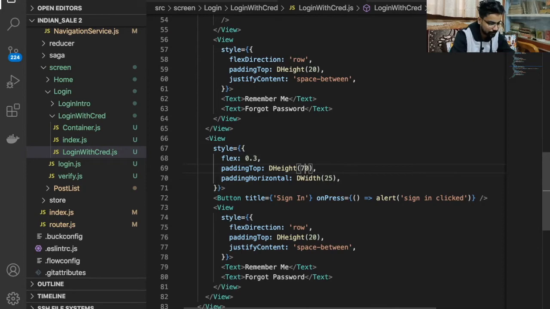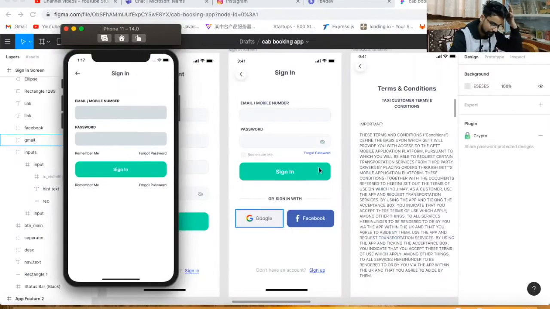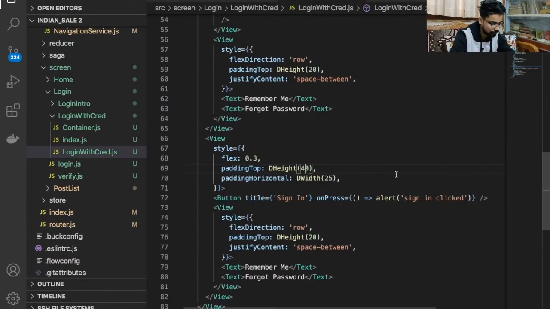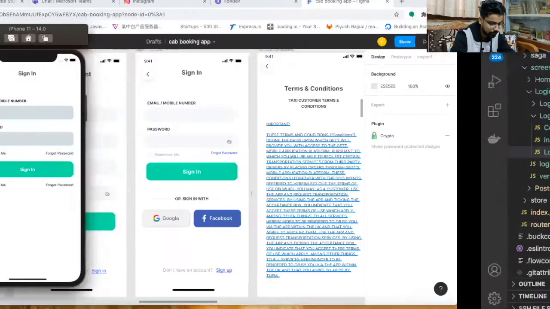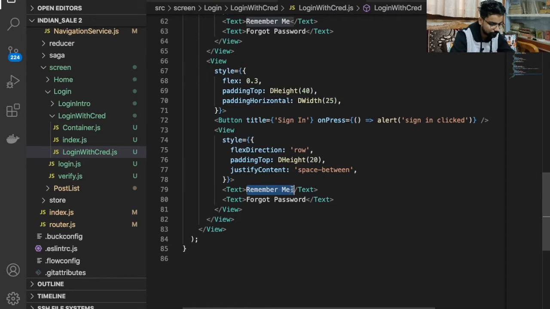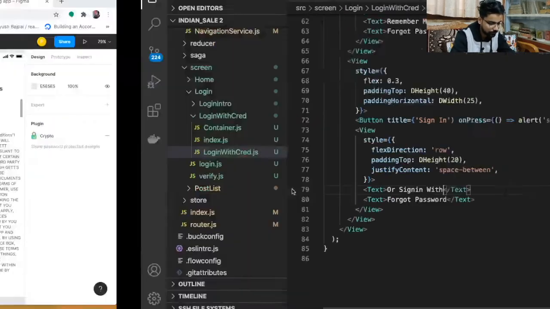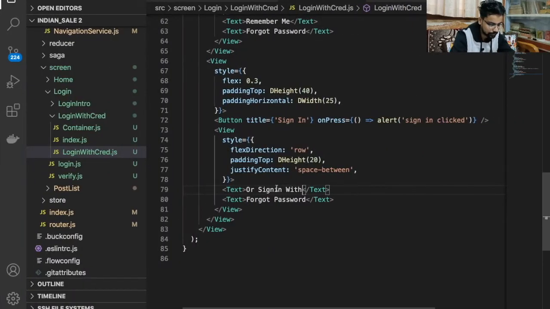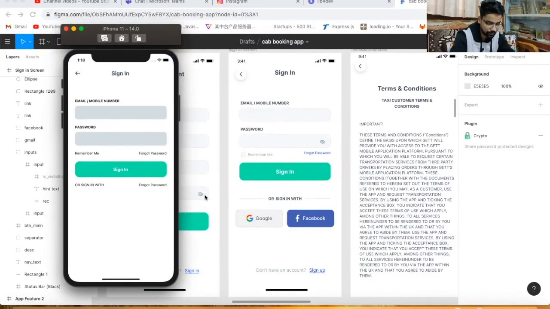We can provide some little padding from the top. Now this is fine, and we have to make it like this, or sign in with. And or sign in with, correct.